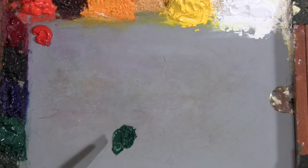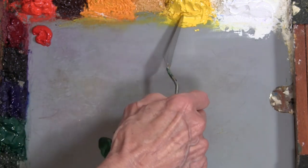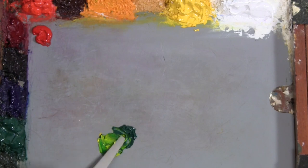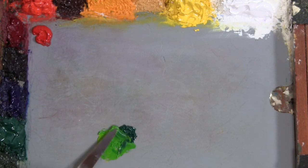Now what I need to do, first of all, is to come up with green. This is blue-green as it appears on the palette, you can see. So I will add yellow to this blue-green. And yellow, these need to be as high intensity as possible. So what I want to see if I can do here is to mix a green that is high intensity and a green that will neutralize with a red. So this is where we begin.